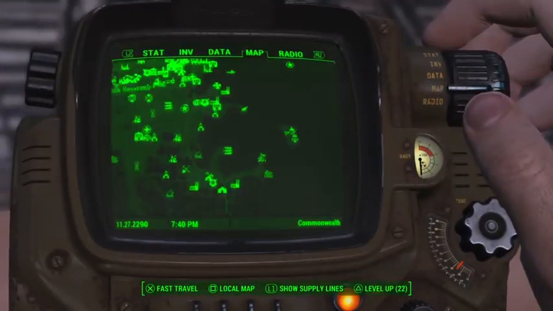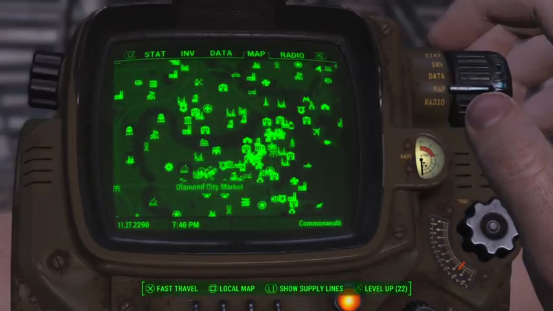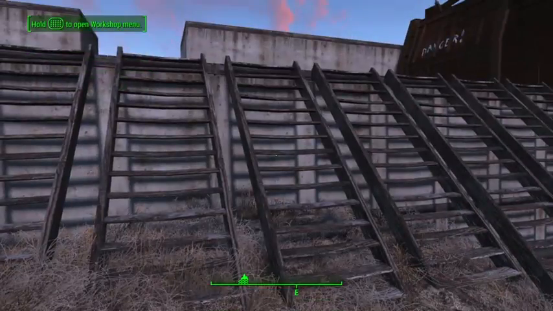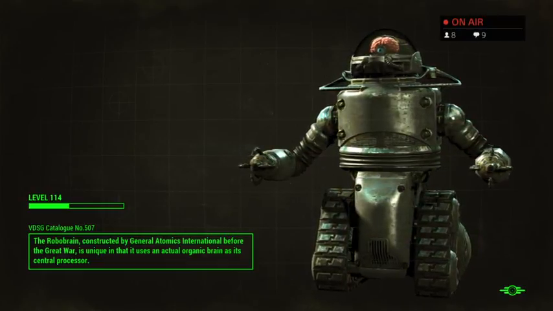So, how to get wood, because wood becomes the limiting factor if you build too much crap. First, let's go to my home in Diamond City, which is called Home Plate, because Bethesda is clever. Get it? It's a baseball park. Your home is Home Plate.